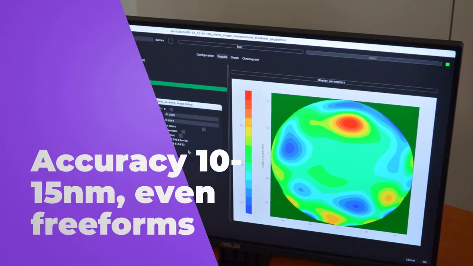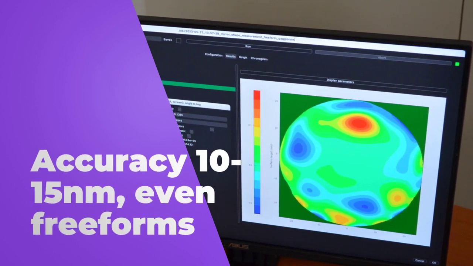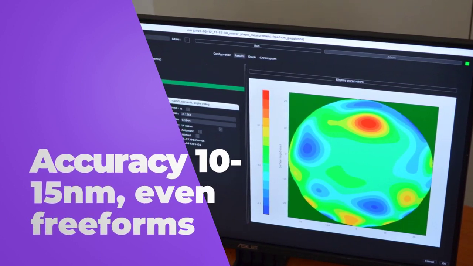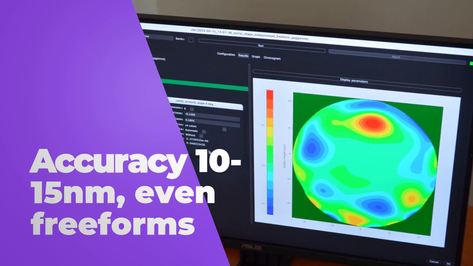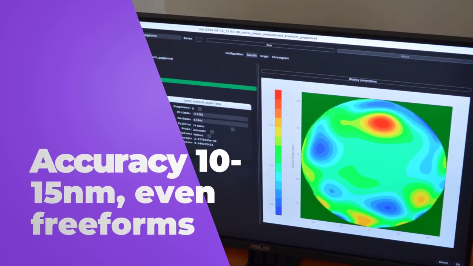Accuracy levels as low as 10 to 15 nanometers are routinely achieved on any kind of reflective object, even on freeforms. The Raymaster 10 has been successfully tested on accuracy, reproducibility, and repeatability on reference parts from various manufacturers.